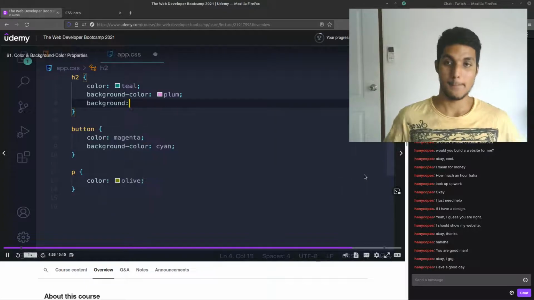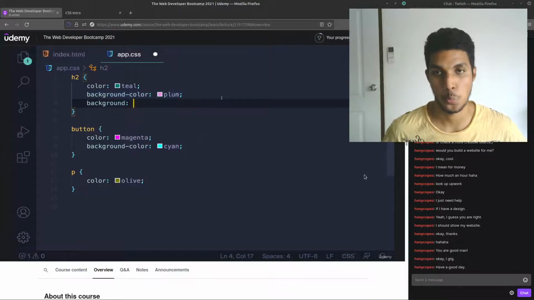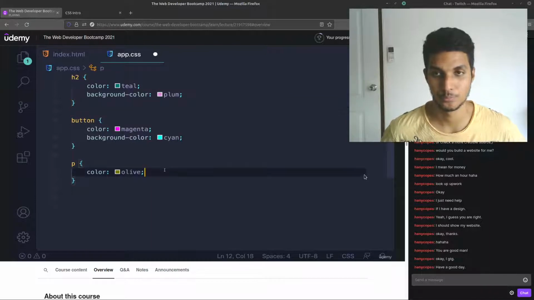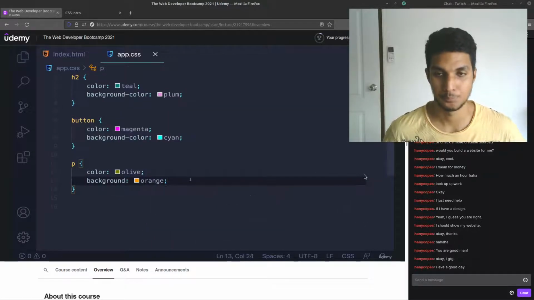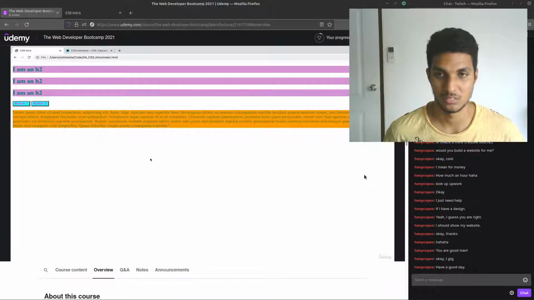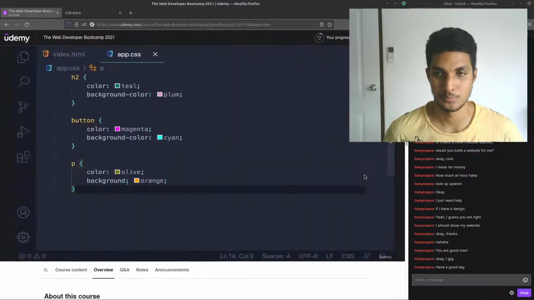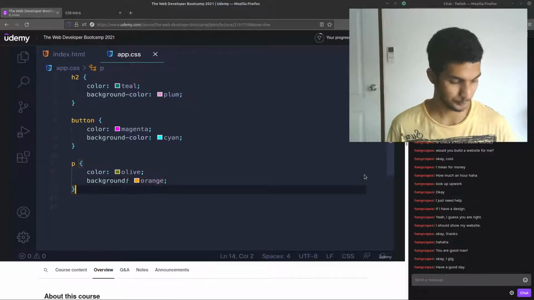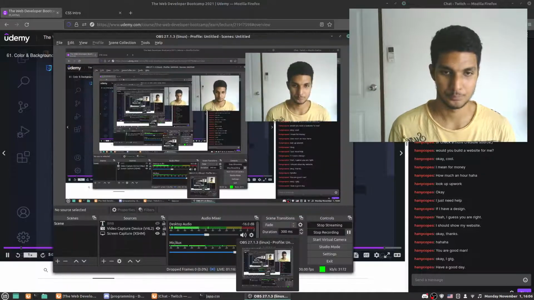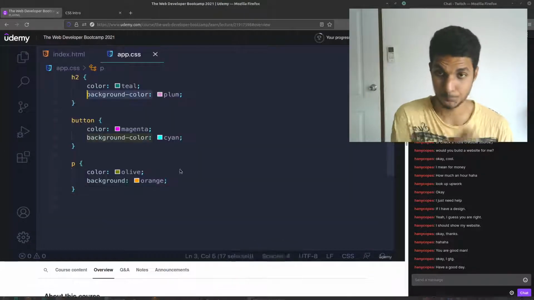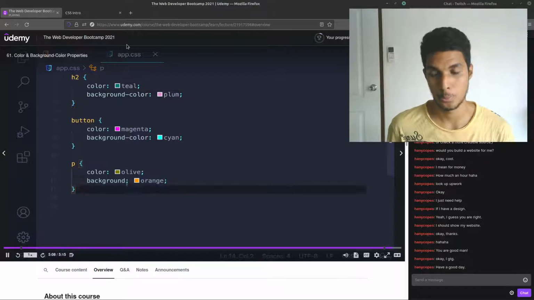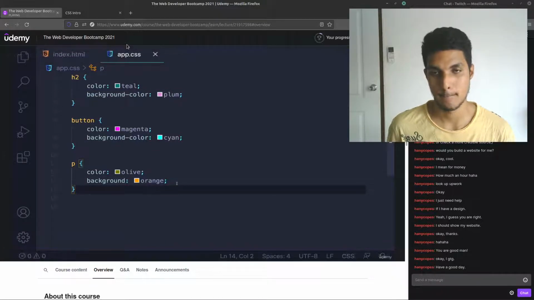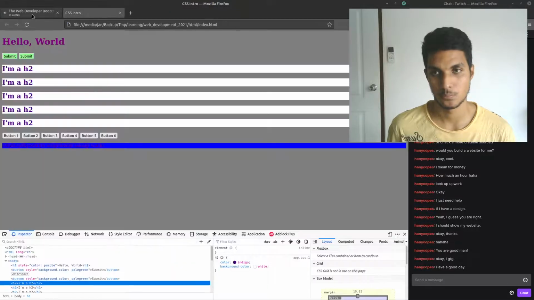You may see this as well. People use background without the dash color. So for example, on my paragraph, I could set background to be orange. Now, if I refresh, that does work. It's changing the background color. But technically, background is a different property from background color. Background does a lot more than changing the background color. We could set a background image. We could set a gradient. We can do lots of things with this background property. We'll learn more about it. So just know that background color is the specific version just to change the color. Background, as you see it right here, is actually more powerful, or it has a lot more options. All right, so those are our first two properties.